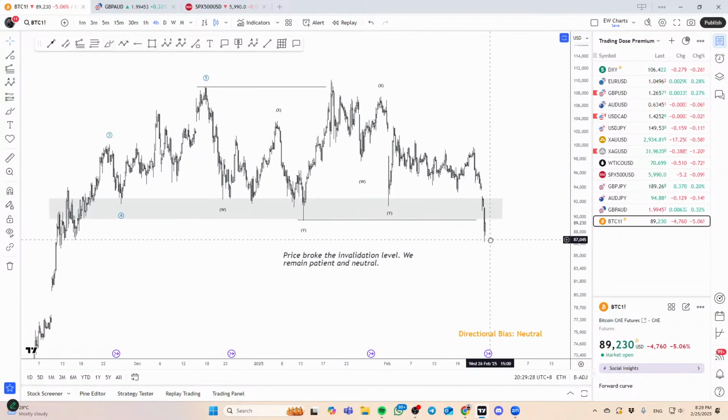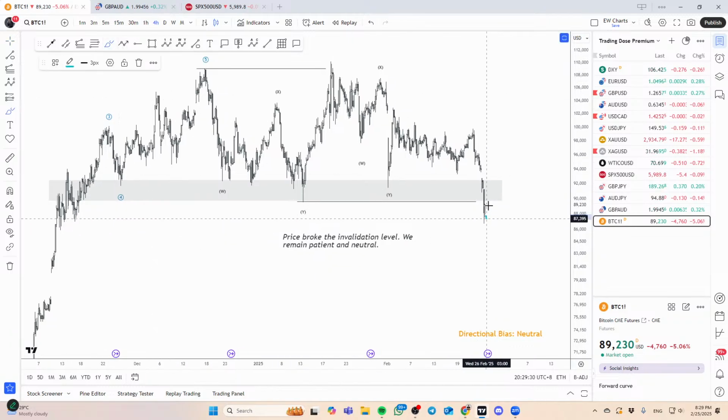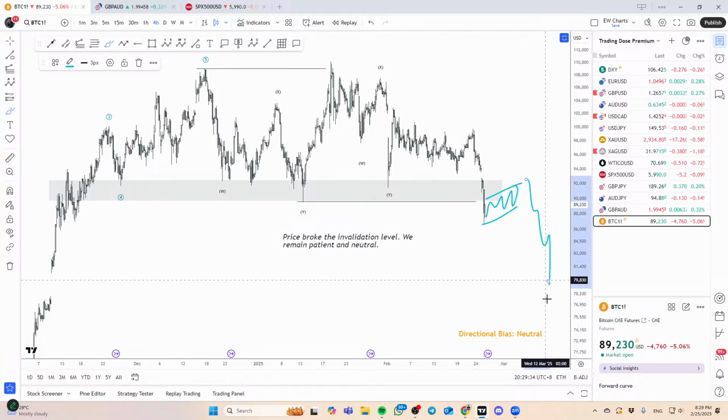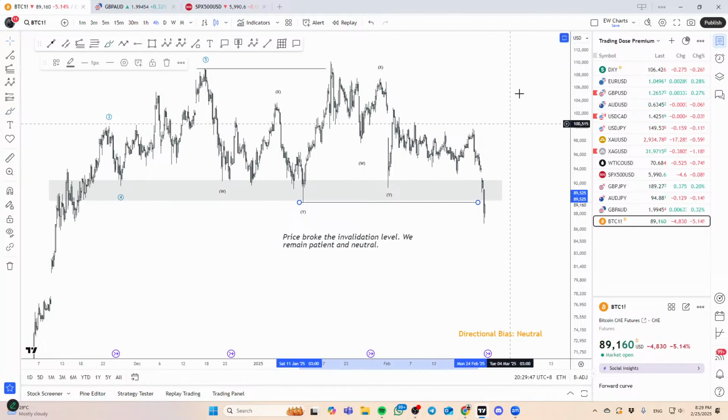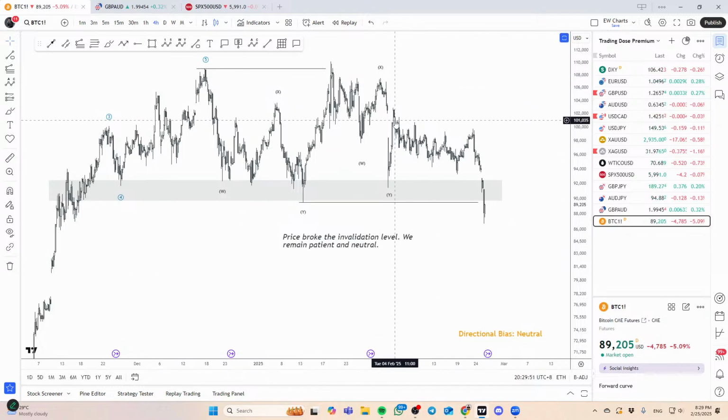Because if this is just going to come back correctively, then obviously, it's not too late to start looking for sell side. You don't want to be selling there anyway, right? So we need to see and observe how price is going to develop from here. Then we'll have more information in terms of what potential pattern structure we are looking at. But for now, nothing much on Bitcoin. Generally you just want to leave it as it is.